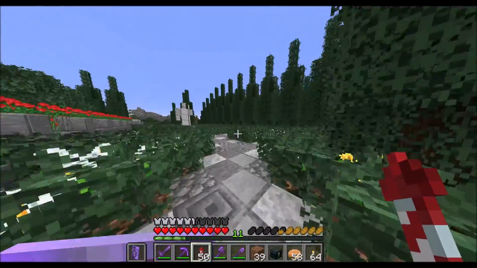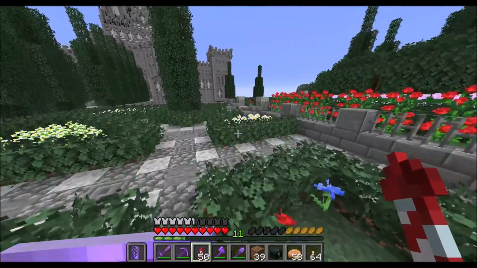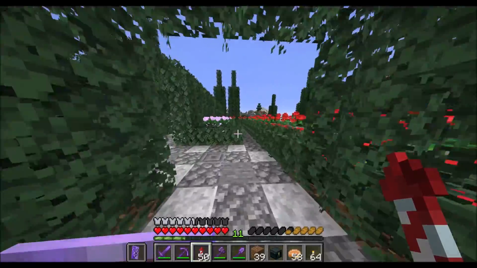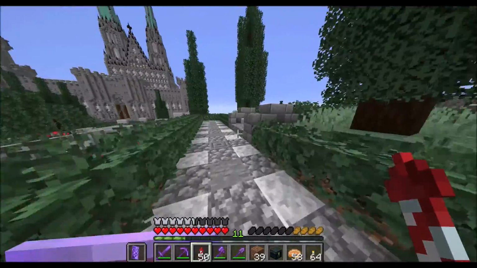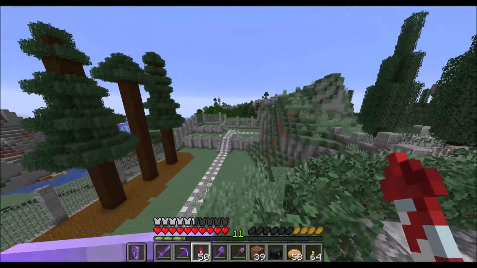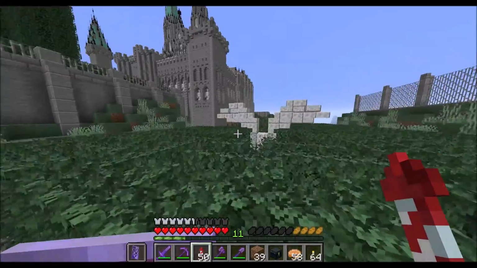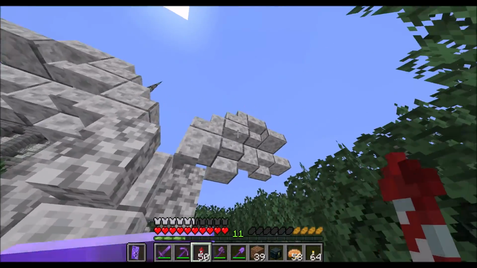Okay, so we have one statue here. And here we have some hedge tunnels. And we have the little area up here. We are leaving this side here and the side that goes over there for later. As you can see, here's the hedge maze. And here's a statue. It's a kneeling character with some wings.